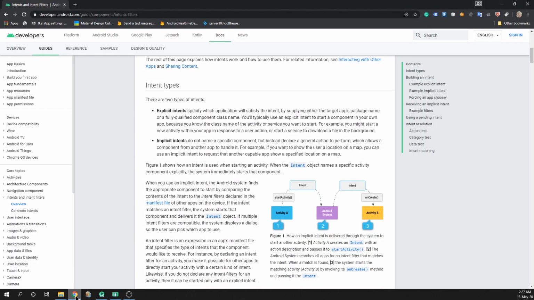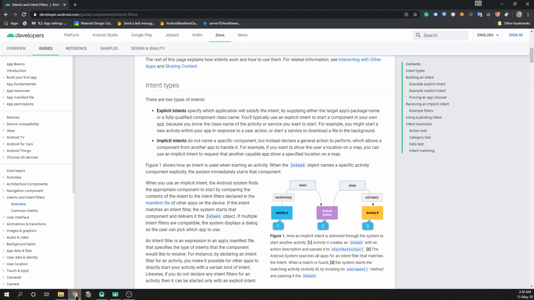There's a small documentation from Google about these two kinds of intents. If you want to read this article, you can go there and read it. You can understand it better. But I will make you a summary of it. That is, explicit intent works inside your app, but implicit intents actually work on the outer side. For example, implicit intent works when you don't provide your user a feature and you want other apps to take this task for you and do it.